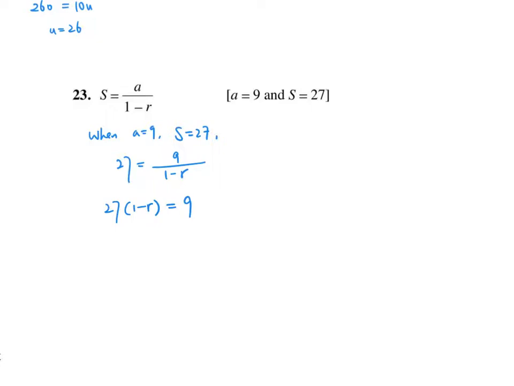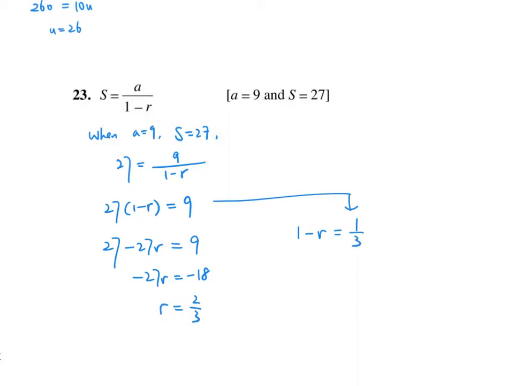The first way, maybe you feel it is a little bit more likely to use, let's say 27 minus 27r, by removing brackets, expanding the brackets. So you have negative 27r equals negative 18. For r, you divide by negative 27, so you get 2 over 3. This is one of the ways. The second way, of course, you can also treat 27 as something you multiply, so you divide by 27, you get 1 over 3 on the right hand side. And then for r, you put it to the right hand side, it becomes plus r, and then 1 minus 1 over 3. It is 2 over 3, and that is the answer already.